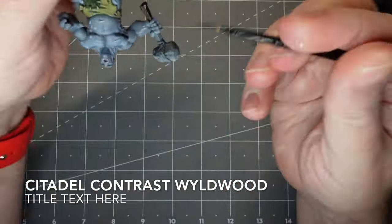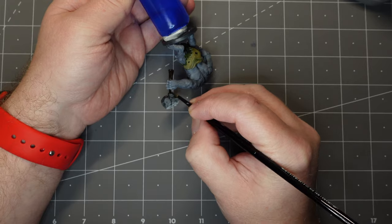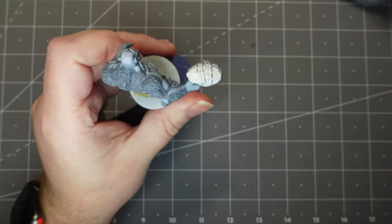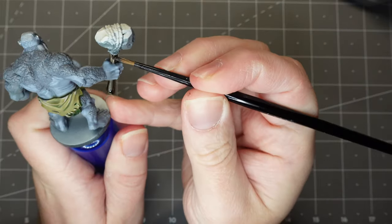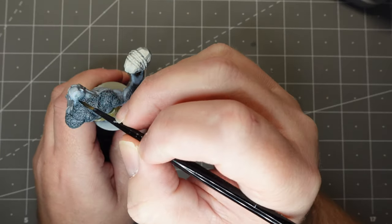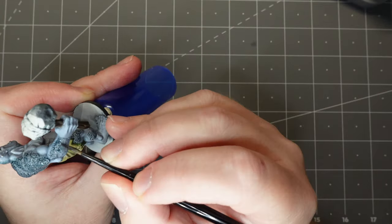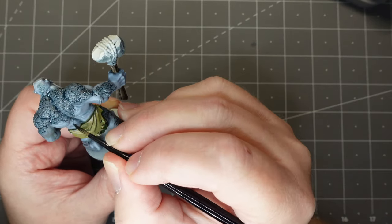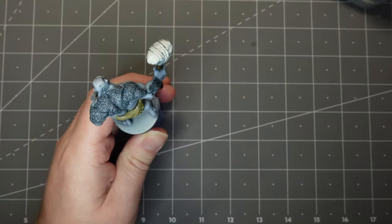Running out of time, I start to use Citadel Contrast Wildwood for the wood on his club, which actually has a lot of nice wood grain detail on it, and this contrast paint is really good at bringing out that detail. Here I thin down some Drakenhof Nightshade from Citadel Shade line and try to bring out the crevices and cracks in between all of his scaling without really darkening it or making it too blue. I was very happy with how this turned out too.